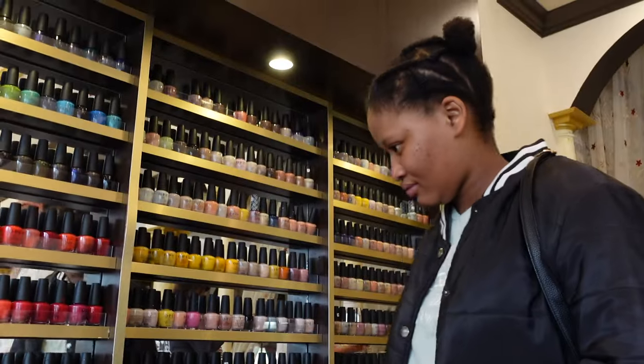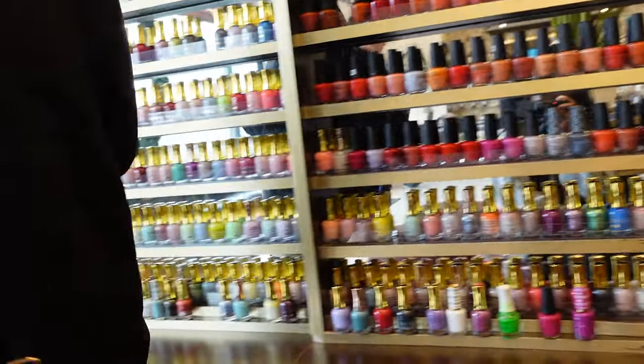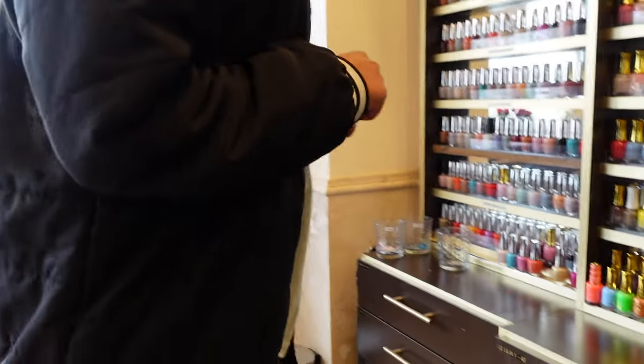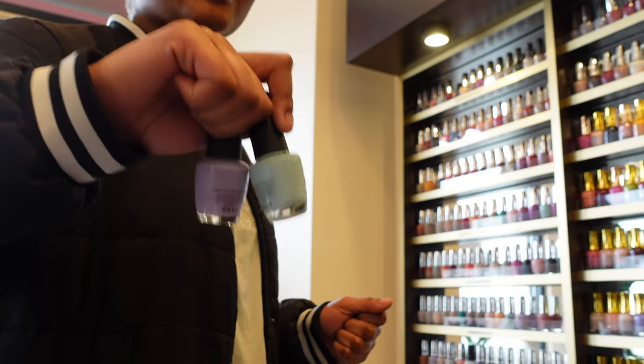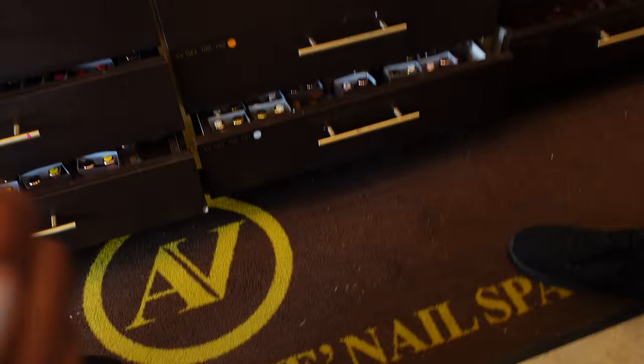Somebody is struggling to pick a shade. She said orange, guys. She's copying me. Look at the colors she has. It's my palette. Let me see the shades. These ones are glittery. Let me see. Oh, purple. The lilac. Oh, lilac is my favorite color. Oh my gosh. And then I chose this one, y'all. 195. It looks like this, so hopefully it's actually nice.